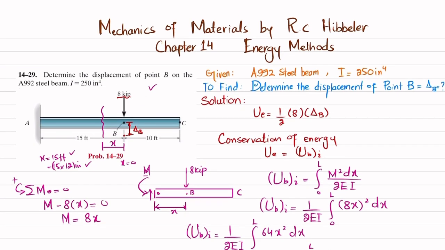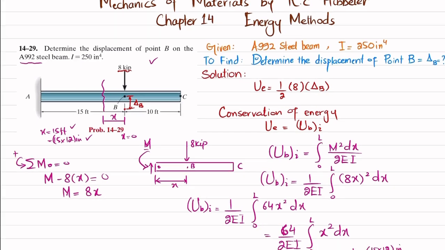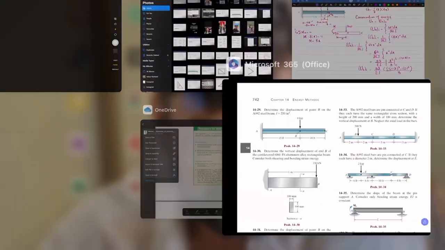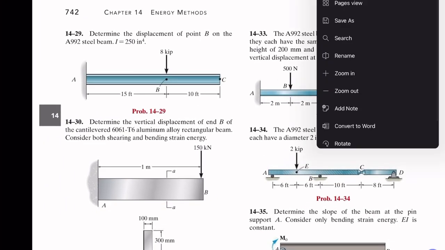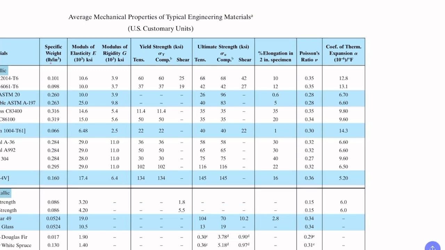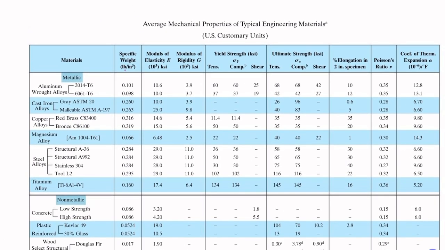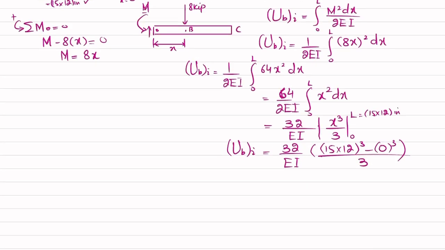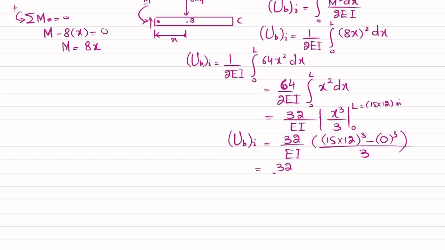Now what about E? We have given A992 steel. We know that from the property table, E value is 29 times 10 to the power 3 ksi. Let me show you. We will go to the property table. This is the property table for U.S. customary. You can see that A992 steel, it is 29 times 10 to the power 3 ksi.